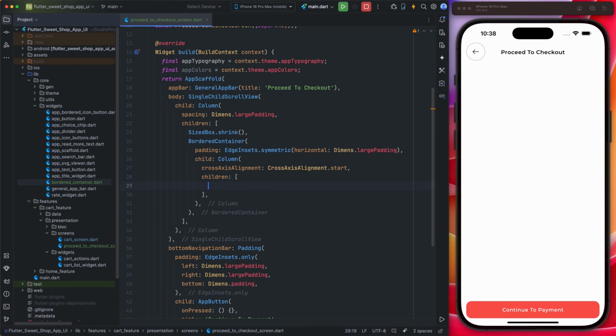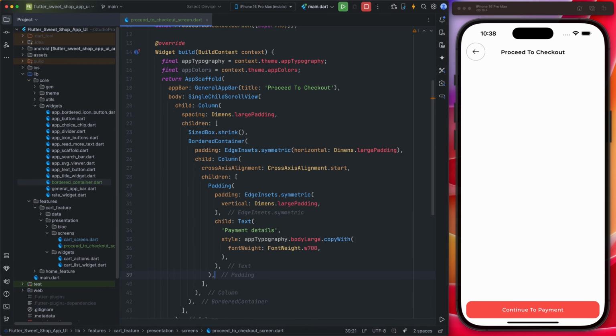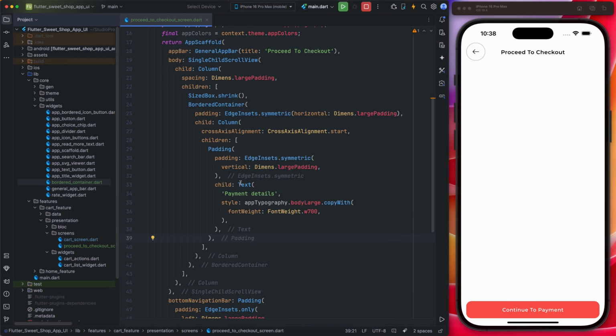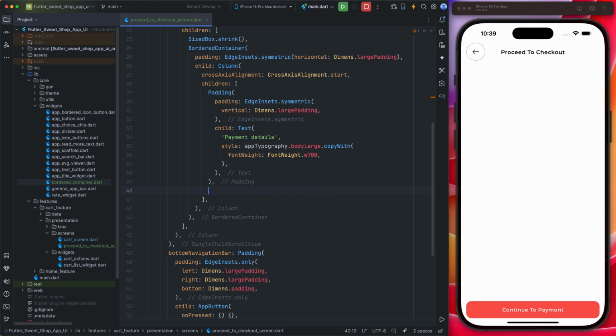And then inside the column widget, I add the title related to the payment details. And now I reload the project.